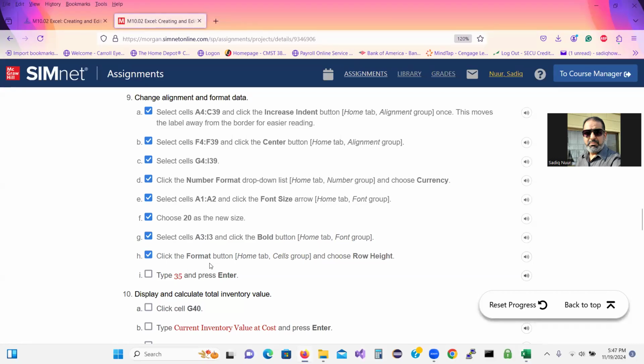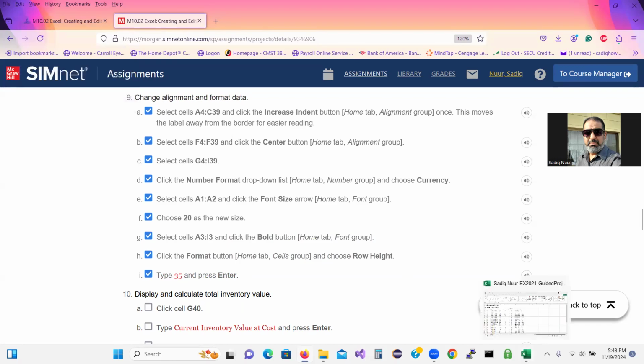Now, next is to format. Click the format button, and then choose the row height, and we want to change the row height to 35.